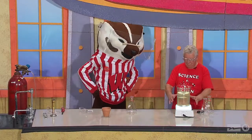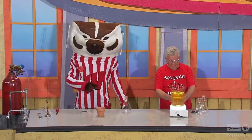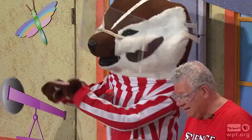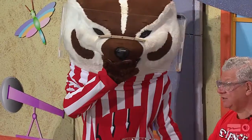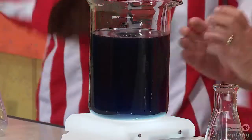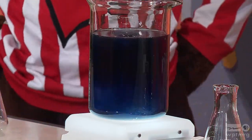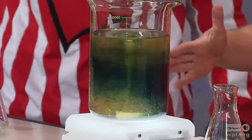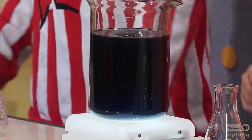Okay, so we have water, we have hydrogen peroxide, malonic acid, sulfuric acid, potassium iodide, manganese sulfate, and potato starch is in there. The yellow color that you see now is the color of iodine. It combines with the potato starch. We get this beautiful dark blue color, which is characteristic of having iodine with starch. And the oscillations continue. This is a chemical oscillating reaction. And Bucky, this is one of my very favorite chemical reactions.